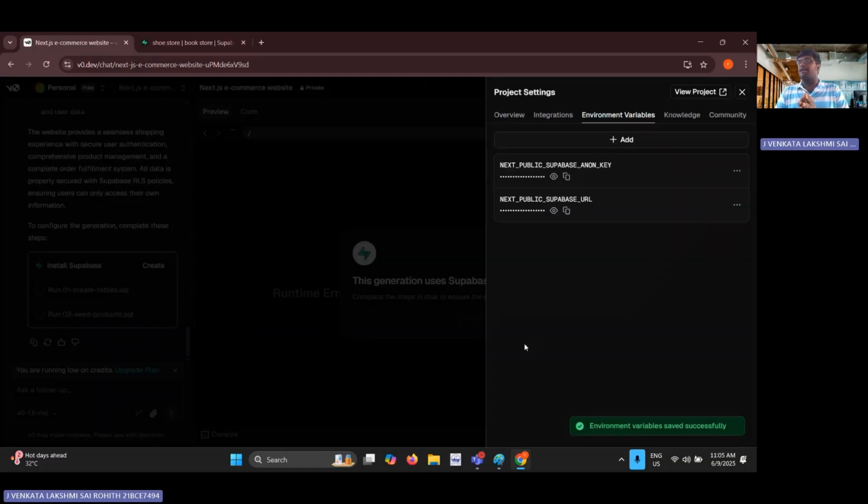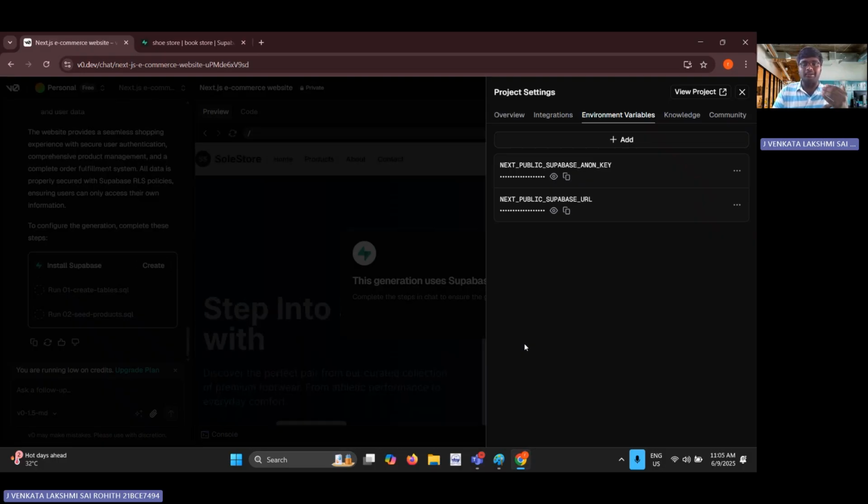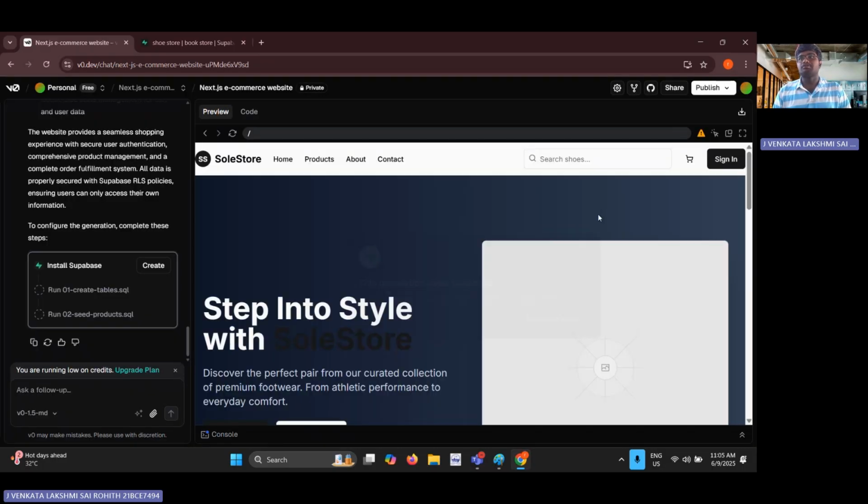You may ask why you told us to create an environment file and now you're adding it in project settings. See, the environment file needs to be added only in the local environment. If you want to deploy your website in the production stage, you need to hide your environment variables and they should not be in files. So that's why I'm adding environment variables here.